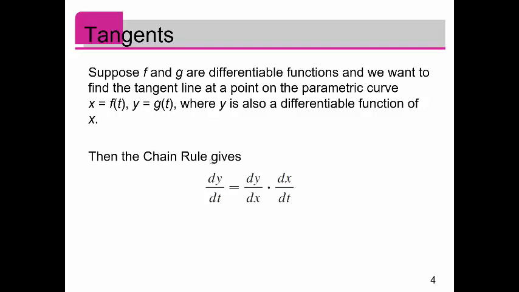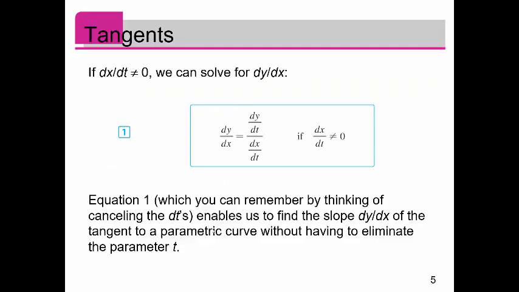So with the chain rule, if we want to find dy/dt, you take the derivative of y with respect to x, but then remember x is defined by a third variable t, so you must multiply that by dx/dt. Now what we ultimately want to find is dy/dx. So if you get dy/dx by itself, you just divide dx/dt over. So whenever you have parametric equations, dy/dx is just equal to dy/dt divided by dx/dt. Just recall, obviously, dx/dt can't equal 0 because you can never divide by 0.